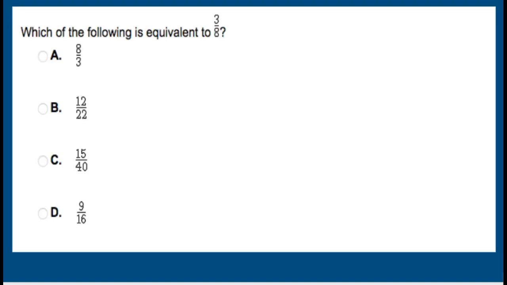Take a look at the next one. Which of the following is equivalent to 3/8? Well, 3/8, I recognize, is less than one whole because my denominator is less than my numerator. It's also less than half, so this is actually going to be less than half. 8/3, well, that's going to be a whole number in there. I got some whole pieces, so it's not that one. 12/22. Hmm, well, I know I can say 3 times 4 gets me 12, but is 8 times 4 22? No, that's not going to be equivalent either.